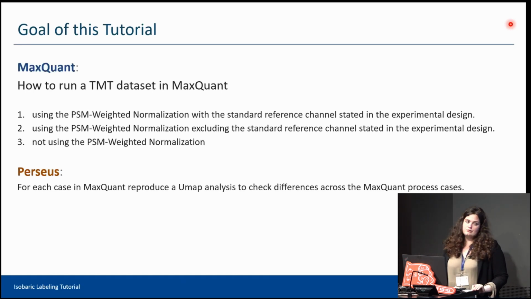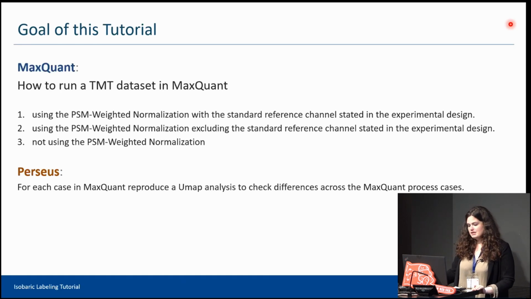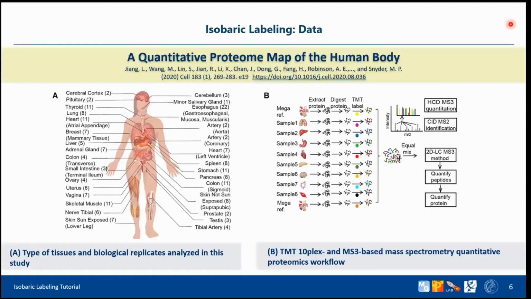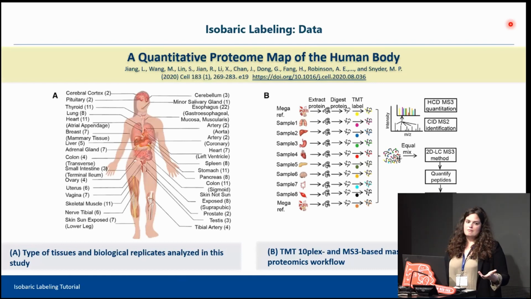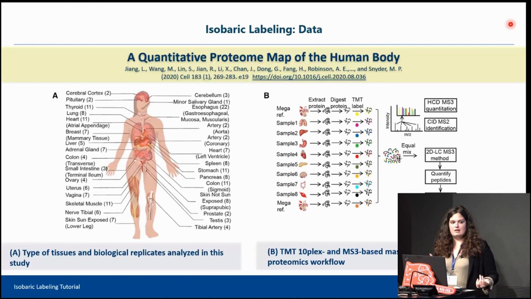Before showing you exactly how to run this in MaxQuant and then do the analysis in Perseus, let's go through the data that we use. As I did before, we prefer to take a paper, see which data you use and the experimental design, so that you have a real example of this, and then we can see how we use it.